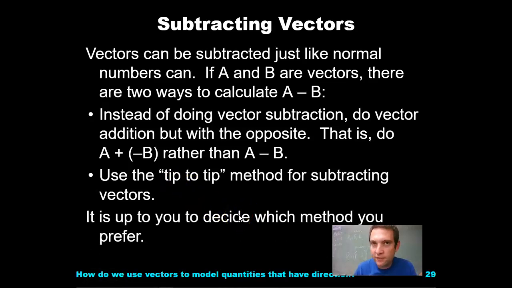You're going to subtract vectors pretty rarely, but if you do the addition of the negative, then that means you only have to remember how to add vectors. You only have to do the tail to tip. You don't have to worry about tip to tip or tail to tip, because that can be a little confusing, at least to me with my limited intellectual capabilities.